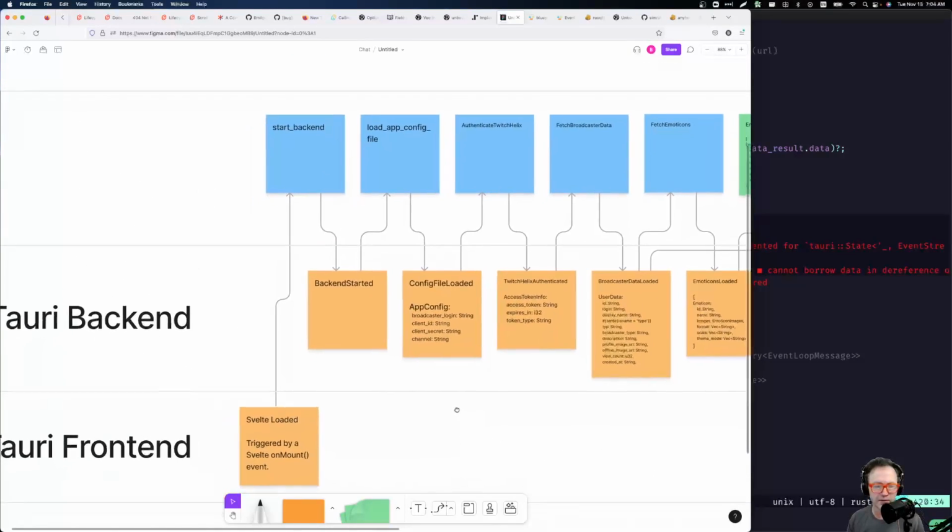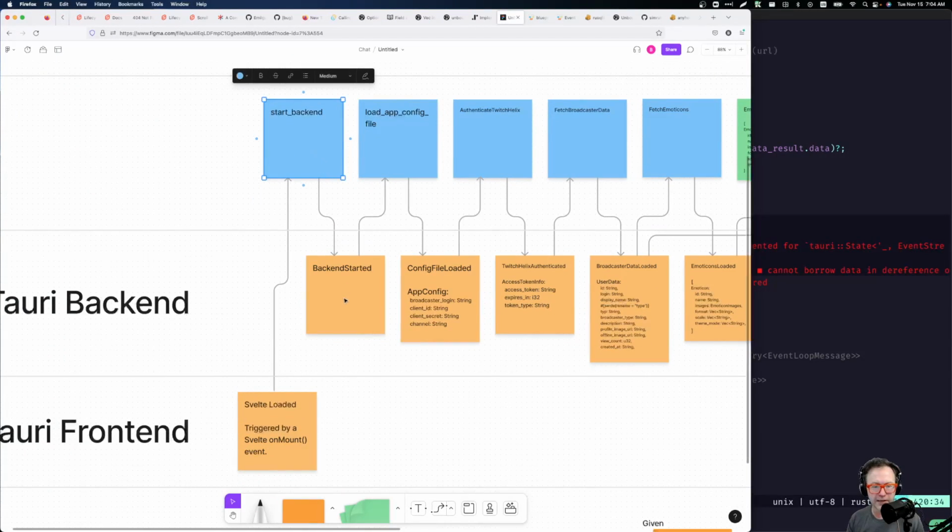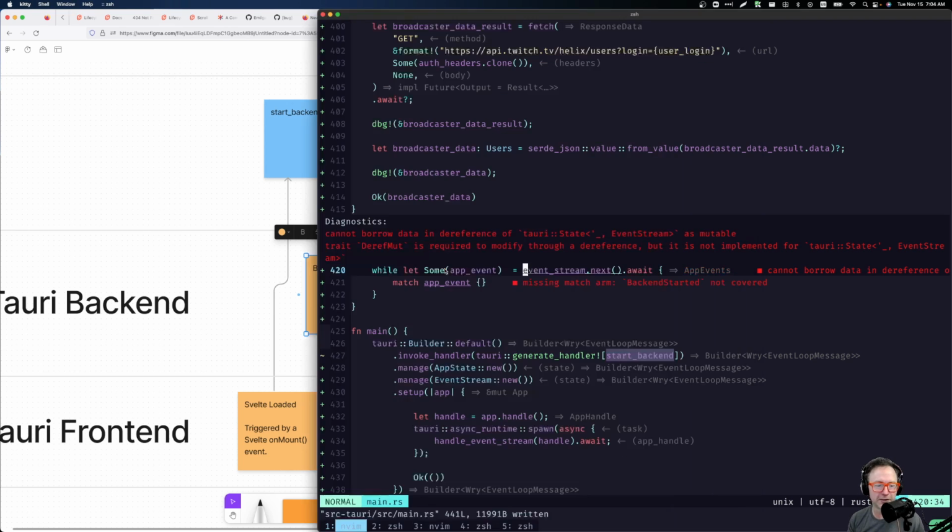So we got Svelte loaded triggers that, which gives us this event. Commands are blue, events are orange. We're trying to finagle something that's not quite Kafka into our application. It's just an MPSC stream. Or just what is that? It's not a queue. It's like a channel.